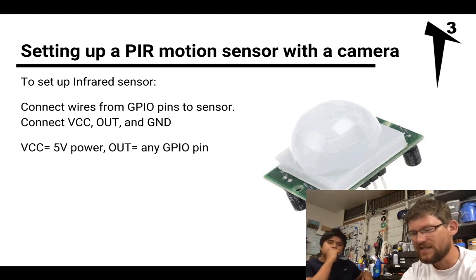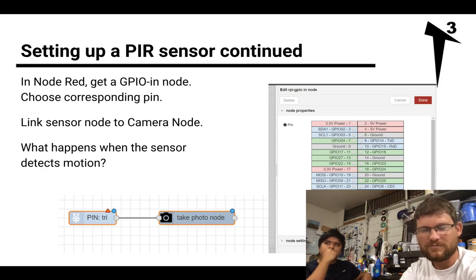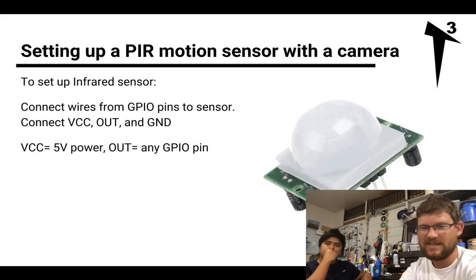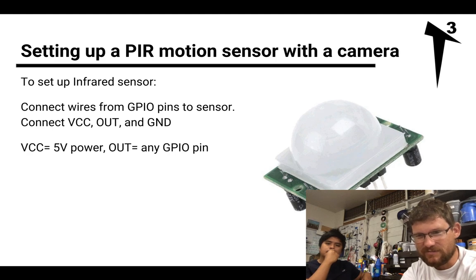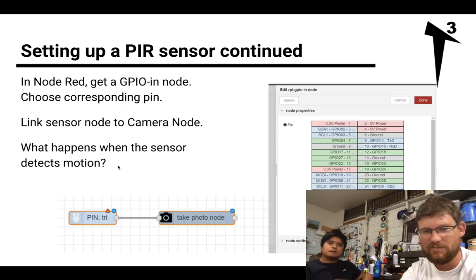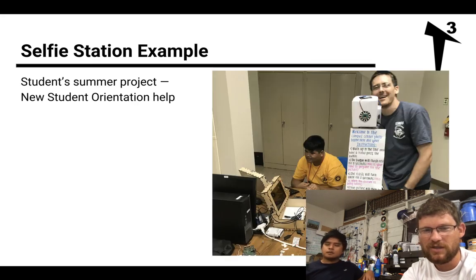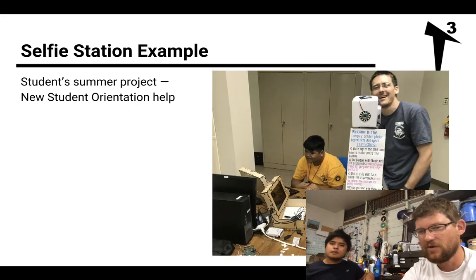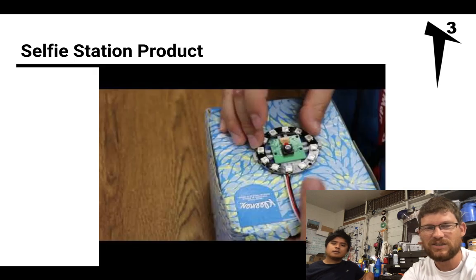An infrared sensor essentially takes light that comes from, well, I'll go into how this thing works in just a minute, but know that it's essentially a motion sensing thing. It's got the same 3 pins on it like we had on the button: the VCC, the 5 volt, the output pin, and the ground pin. If we hook them up to the Pi in the exact same fashion, they should work. And it gives us the basics of making a selfie station.